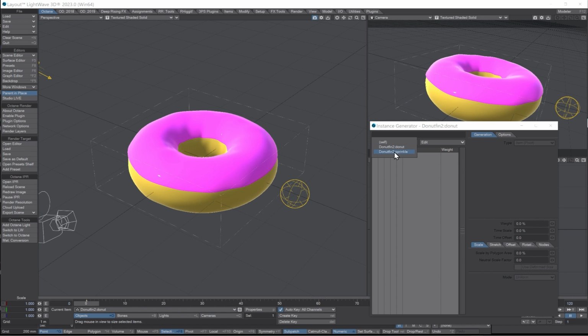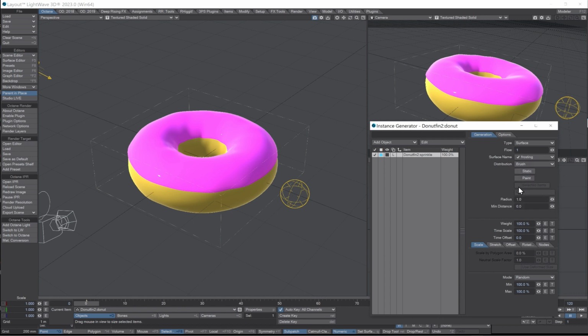We just need to add our sprinkles. So let's hit the sprinkles. So add object sprinkles. There we go. And let's go ahead and change this to shaded solid so we can see our sprinkles. And let's go change this to the surface, because what I want to paint on, I want to dip my sprinkles in my frosting, of course, just the frosting. And I want to use the brush tool. And there we go. So now what I need to do is paint.